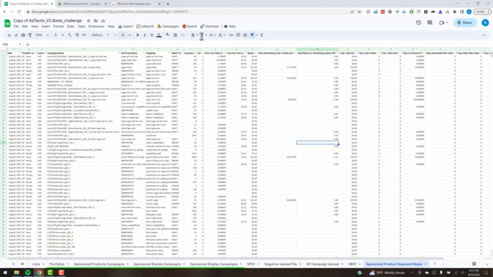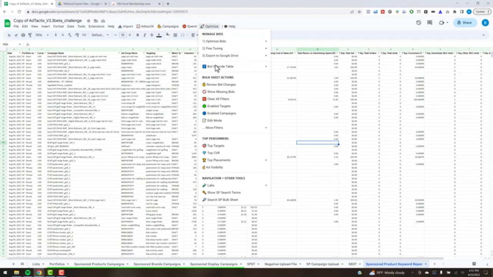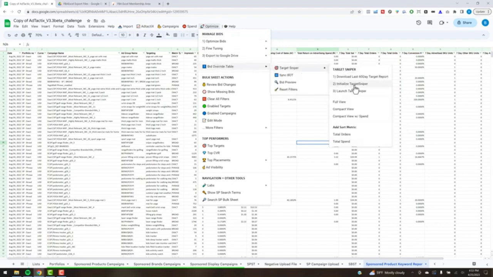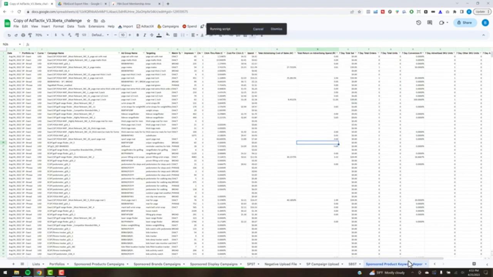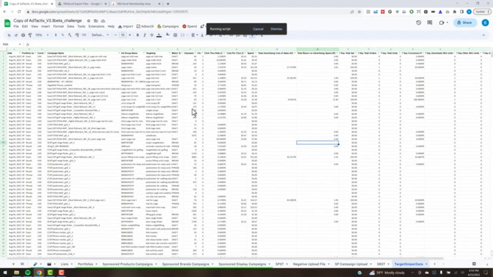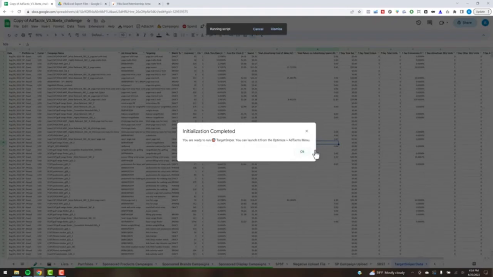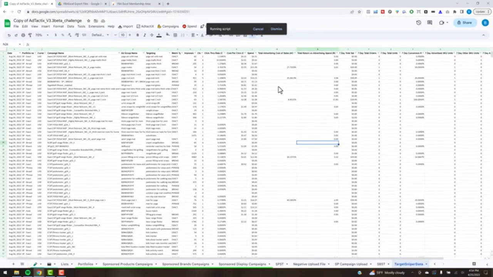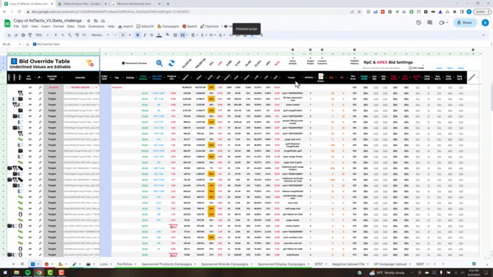But for the sake of this demo, I don't think it's going to be a problem, so I'm just going to roll with it. So I'm going to come up here now, Target Sniper, and initialize it. That's the first step, and you'll see that this tab actually just changes names, and it does a quick optimization step there. So I'm going to hit OK. All right, and then the only thing you need to make sure of is that you've got all of the targets set as target level overrides. It actually works for targets or campaigns, but it's more useful for the target level overrides. So I've got the ones on there that I'm going to want to look at.